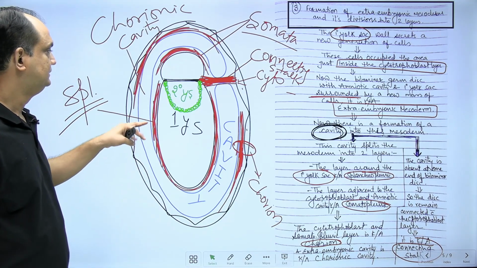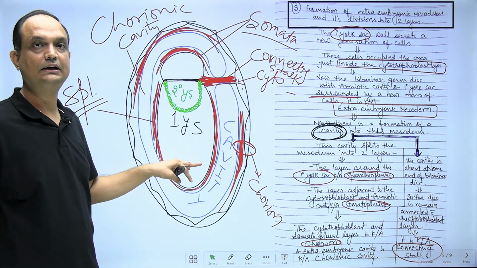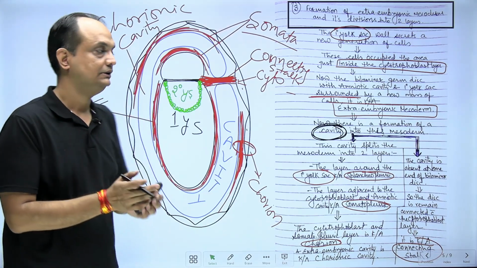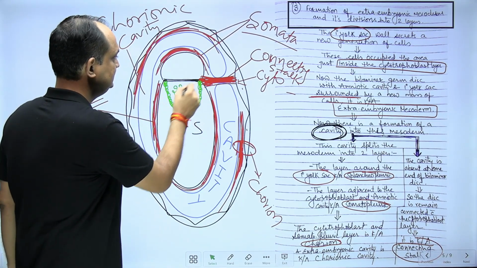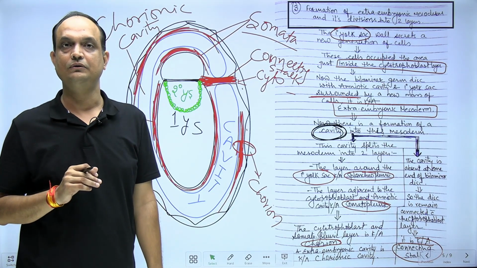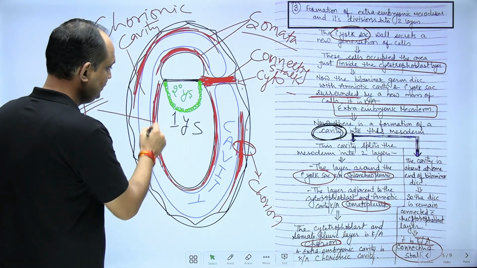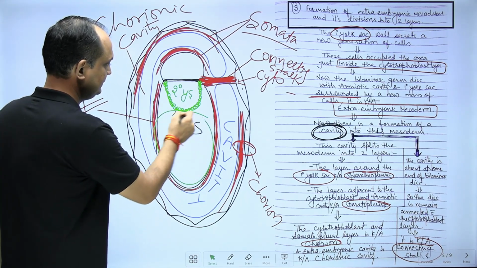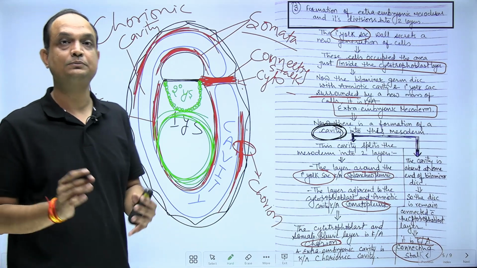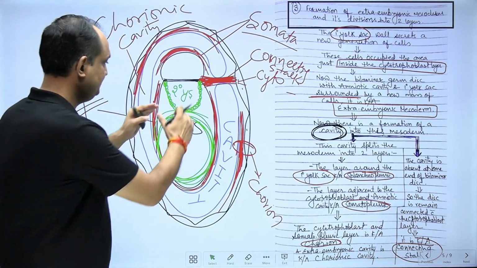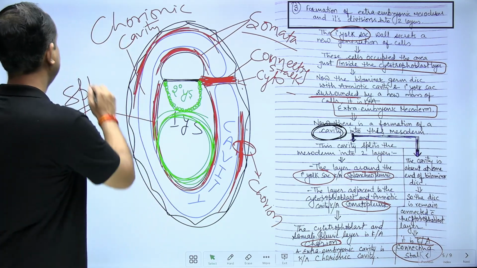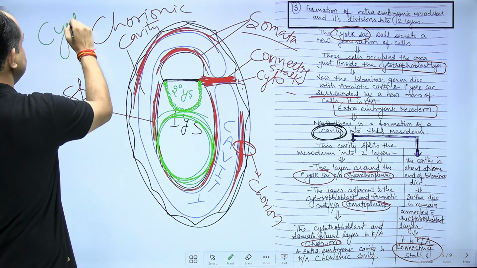So my dear students, what will happen with the primary yolk sac? Primary yolk sac will divide into two cavities. One is the smaller one. Now this smaller one which is adjacent to the hypoblast is known as secondary yolk sac. But the majority portion of this primary yolk sac pinched off, and this larger portion of the primary yolk sac which has been pinched off is known as exocoelomic cyst. What is that? Exocoelomic cyst.